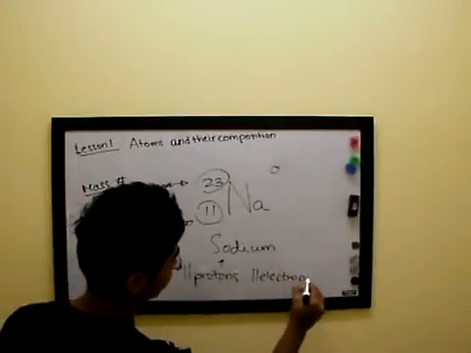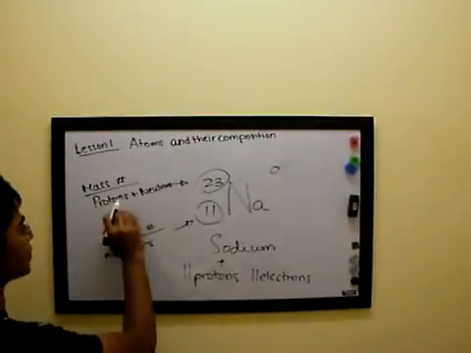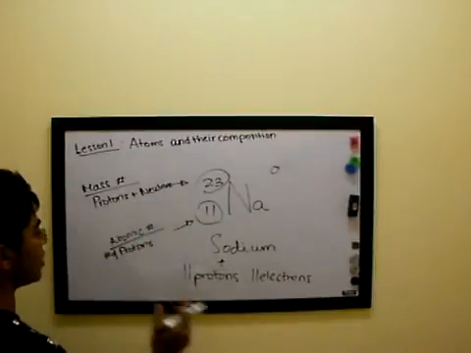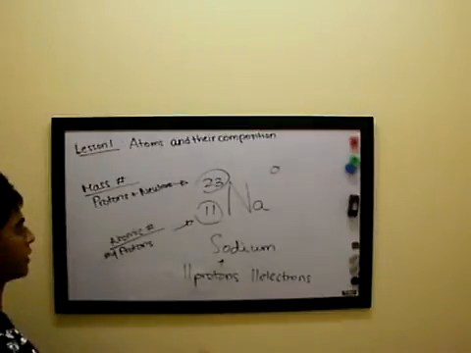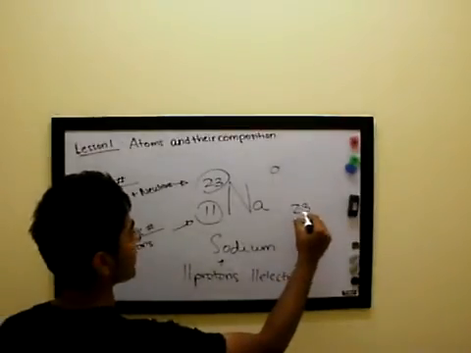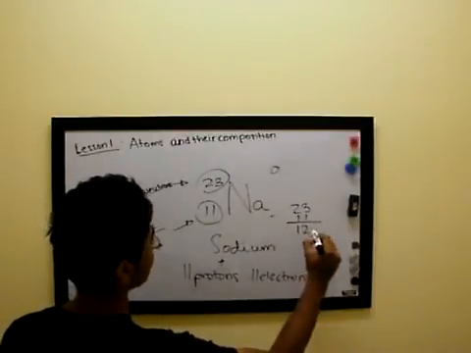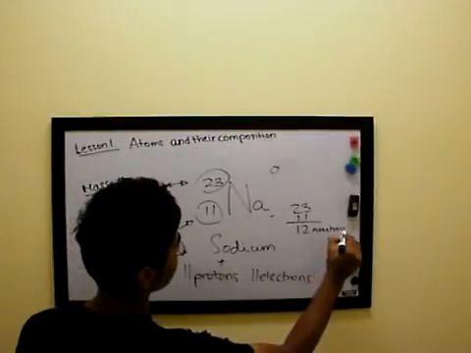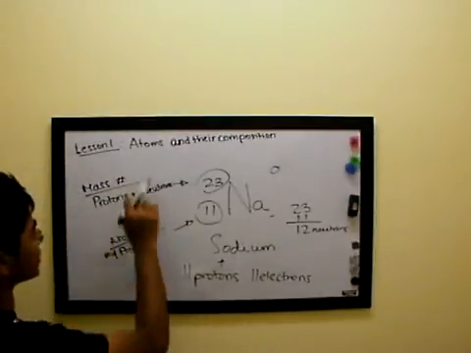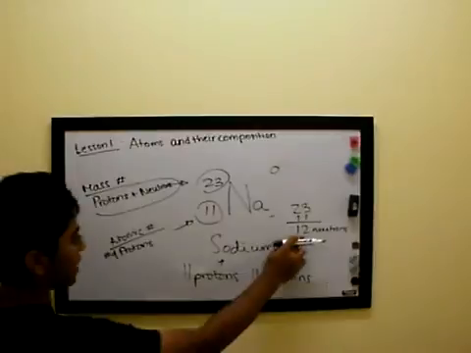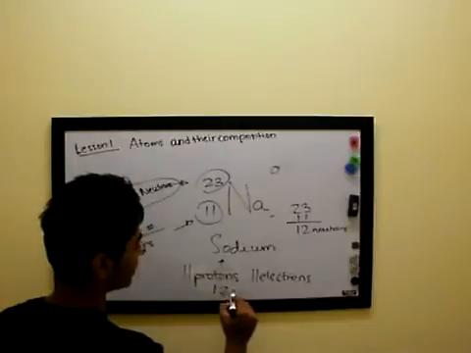Now, if I tell you to calculate the number of neutrons, let me show you how to do it. Because the mass number is the number of protons plus neutrons, all you have to do is subtract the atomic number from the mass number. That should give you the number of neutrons. So let's do 23 minus 11. You get 12. So that means that there are 12 neutrons. If you want to check if that's right, all you do is add the number of neutrons to the number of protons, and that should equal the mass number, because that's what the mass number is. So 12 plus 11 is 23. Therefore, you have 12 neutrons.